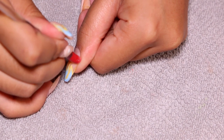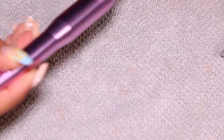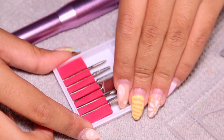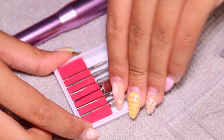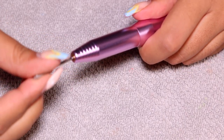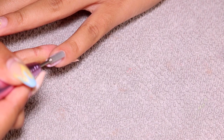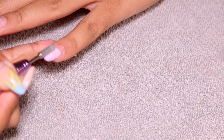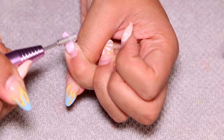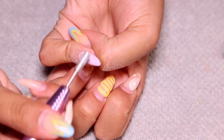I feel like my prep on this old set was so good, which is why I literally had no lifting. The one thumb that did have lifting was only because it got banged in a doorway — it was forced lifted up, not because of any other reason. So I had no lifting with this set. Now I'm going to buff down the gel polish and the soft gel nail underneath. This set was poly gel inside of my Apres Gel X nails.